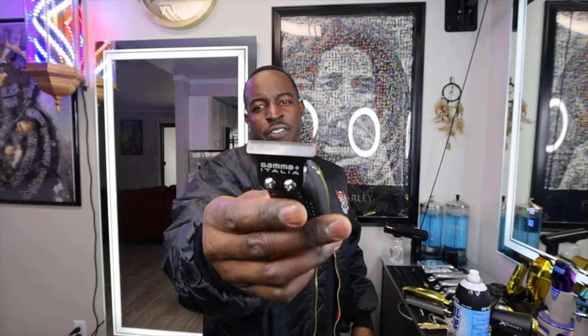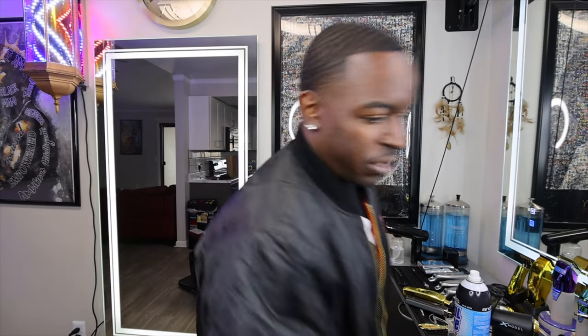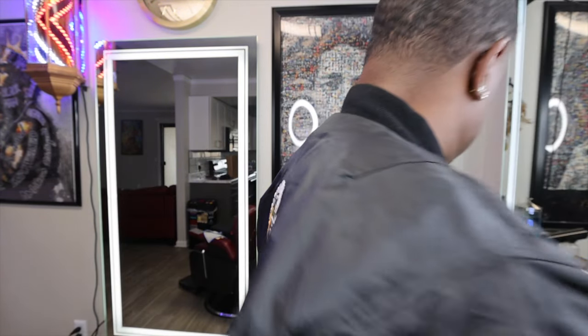So I can use it on kids, because I have this Gamma one on here, but that one's not really too good. I don't really like that one. It doesn't cut sharp. But that's what I got on there for now. It just sits on my stand. But, yeah.